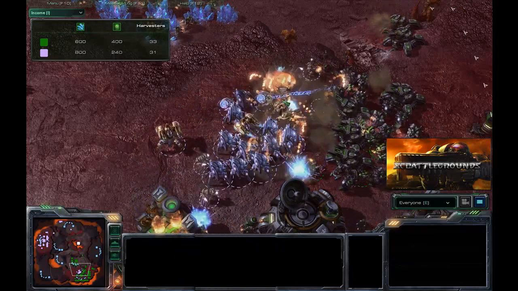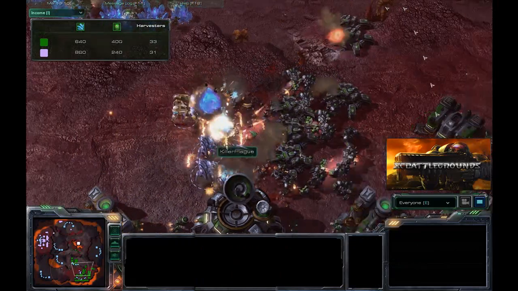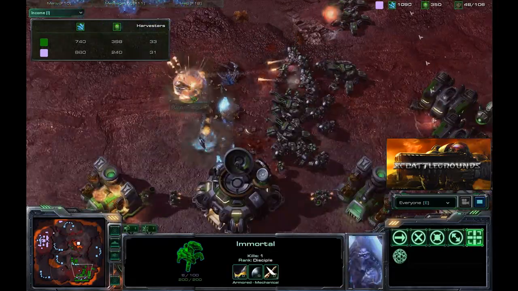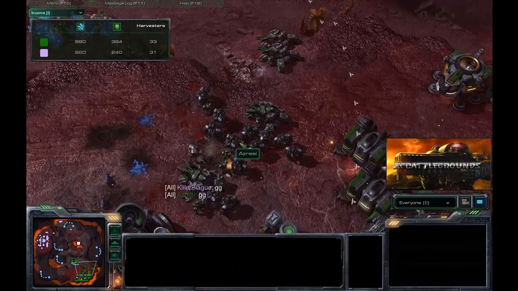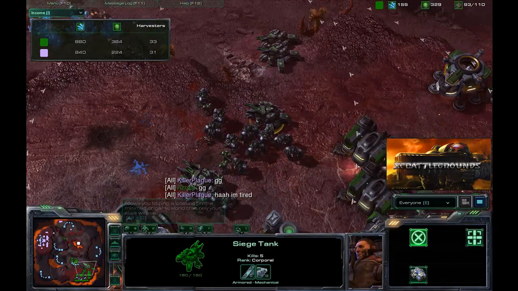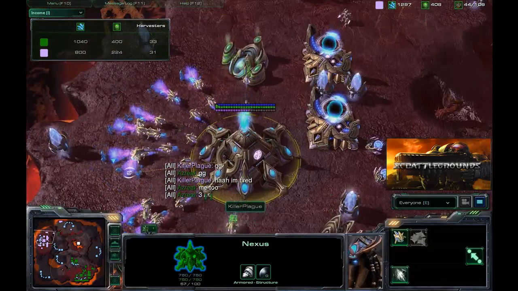Yeah, absolutely, and those Immortals are taking a lot of damage. The front 2 get taken down pretty quickly because of the amount of units that he has here with Stimpack, and the 3rd Immortal goes down, 1 Immortal remaining, and the rest of that army is taken down. KillerPlague is going to GG. SC2 Armory wins the exhibition matchup between SC2 Armory and Vile Gaming, and KillerPlague says, ha, I'm tired.